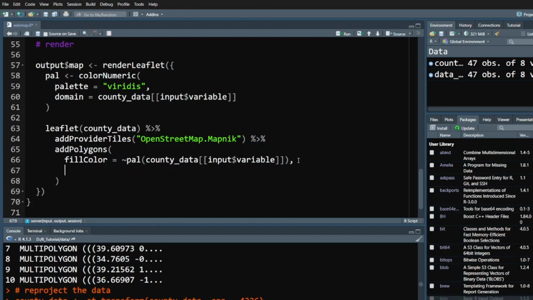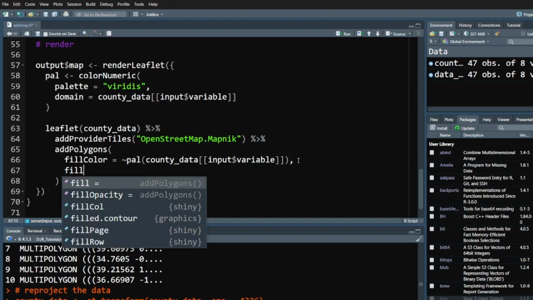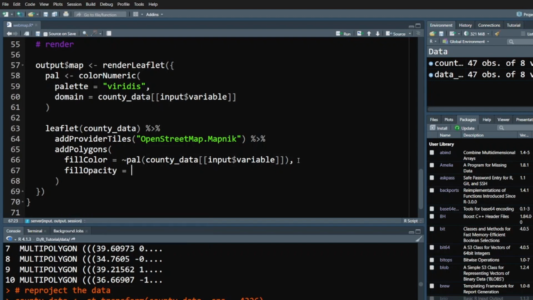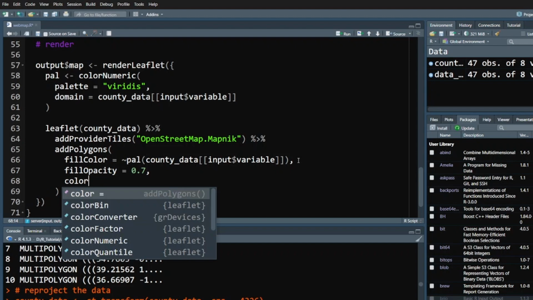And then the next property is going to be fill opacity. So fill opacity, we can say something like 0.7, and then the other one is the color.